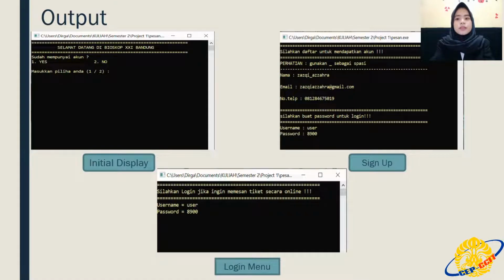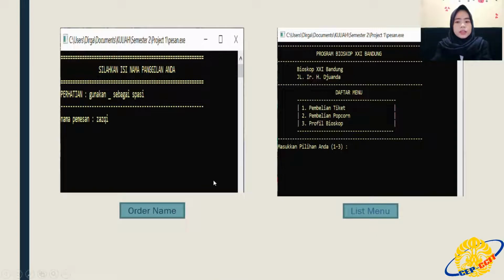Next, output. Here I will display the output of the program. First, there is an initial display, sign up, and login menu. Next, there is the display of order name and menu list.